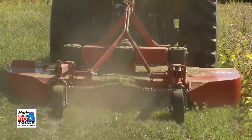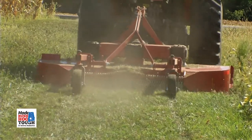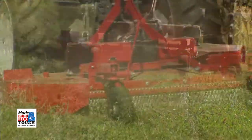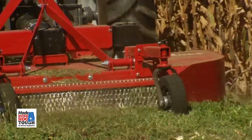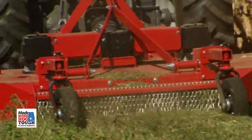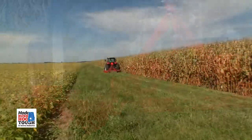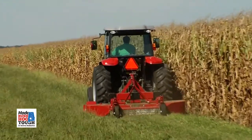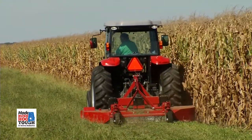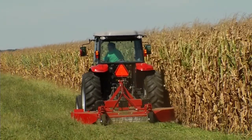No matter what your mowing or cutting needs are, one of Bush Hog's multi-spindle rotary cutters is the perfect choice, the right implement for your tractor and cutting requirements. The wide selection of models, sizes, cutting widths, and hitches offered by these rotary cutters makes it easy to select the perfect tool for a specific job, and our budget prices are a great return on your investment. We also have offset versions which are ideal for orchard work.